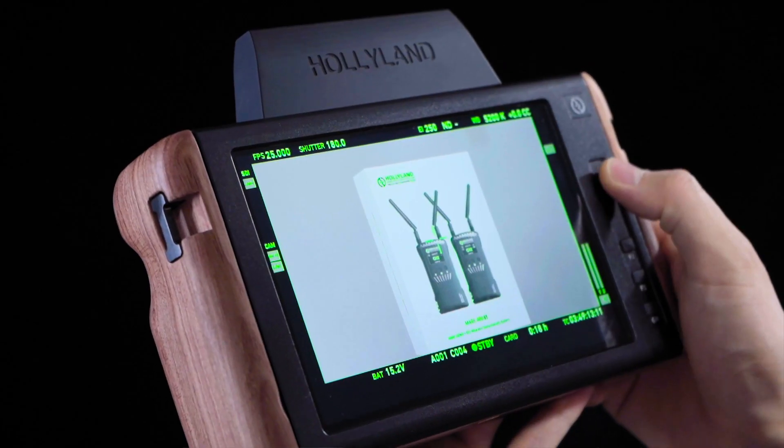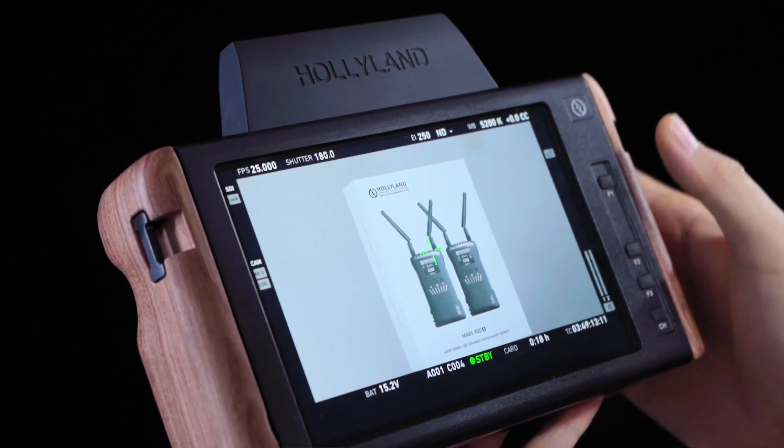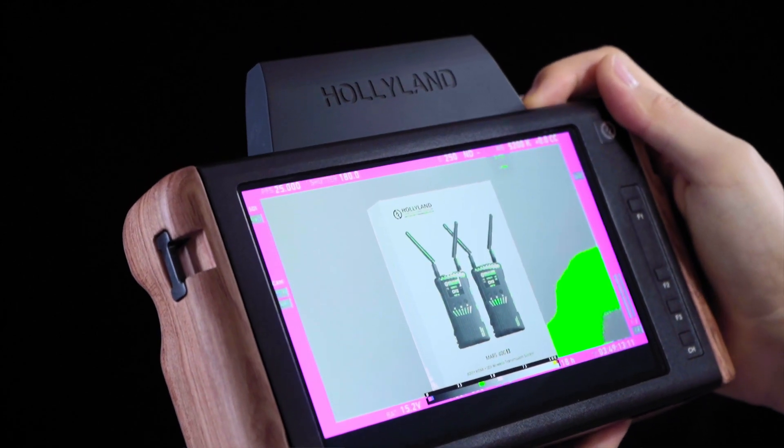What's the resolution of the screen? It's 1080p. Another thing is it's compatible with all our Cosmo products — whether you have a Cosmo 600, 500, 1000, 1200, or Cosmo 2000, you can use this wireless monitor to pair with a transmitter. Can you use any third-party products to transmit into the monitor, or is it only with Holyland transmitters? It is compatible with all our Cosmo series products, but for other brands, unfortunately it doesn't currently support pairing with other brands' wireless transmission systems.